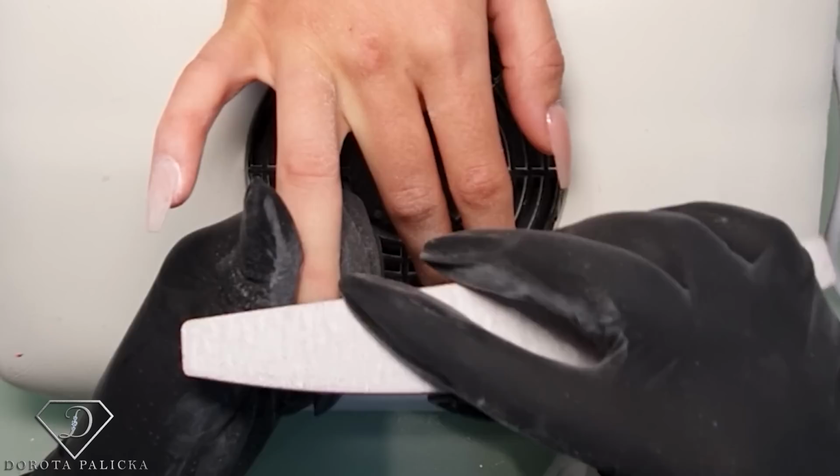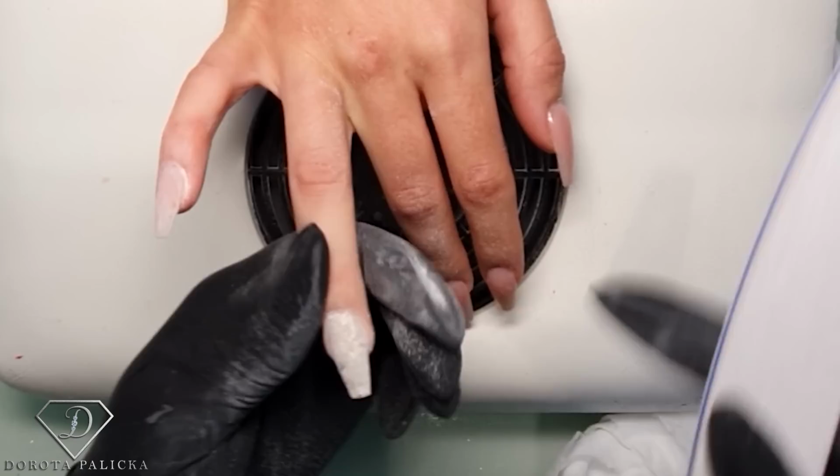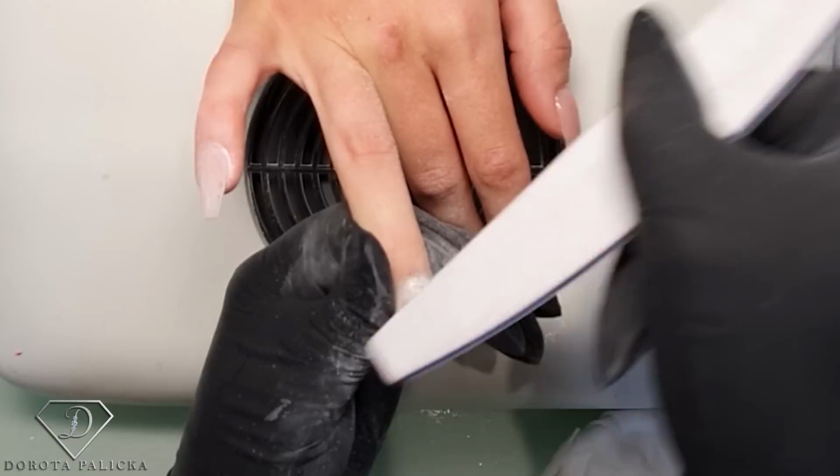And I'm really concentrating on the cuticle area. I will be really careful with it when I'm buffing as well, to make sure it is all blended in, so they don't lift again.